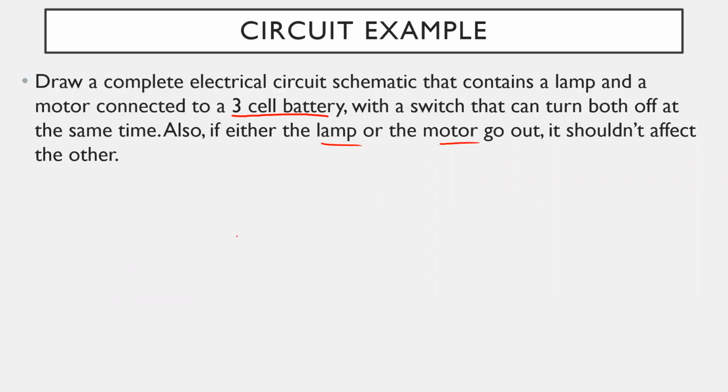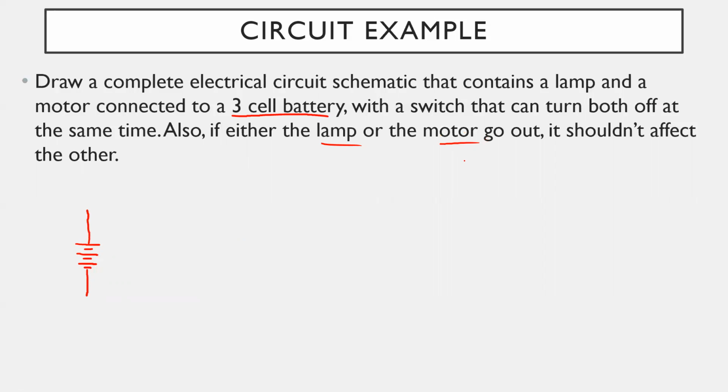Again, there's infinite different ways you can draw this, but I'm going to draw mine over here. So a 3-cell battery means you've got 3 cells in a row. So I'm going to do my negative end and then a positive. See, smaller one's negative, longer one's positive. That's just one cell though, so I'll do another cell, negative, positive, and then another one, negative, positive. So there's 3 cells there, 1, 2, 3 cells. And then of course I'll start connecting it to my wires.